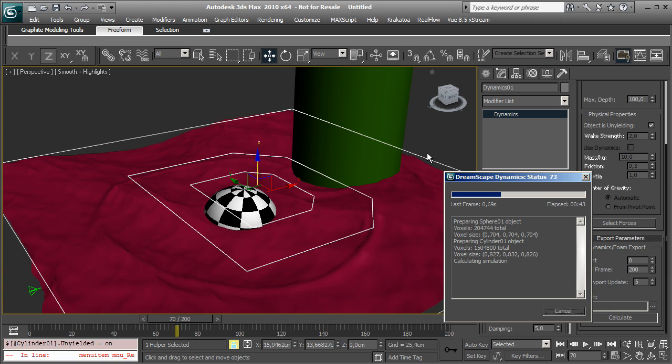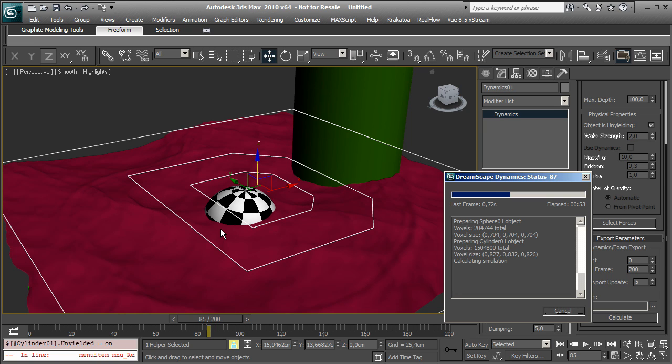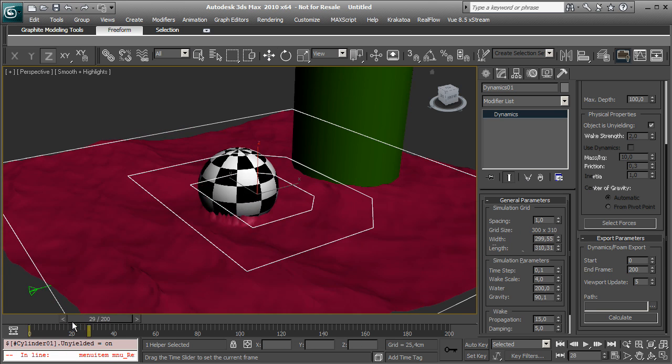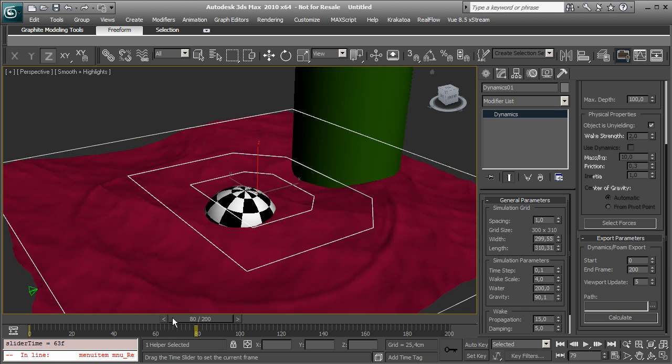And you see that we have the interaction with reflected wakes. So the wakes that go through the cylinder will be reflected, and it is coming back to the sphere. Okay, let's stop it. And you see that's the result, and you see the dynamics.